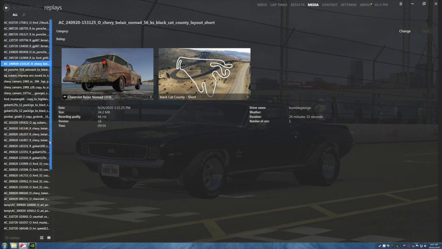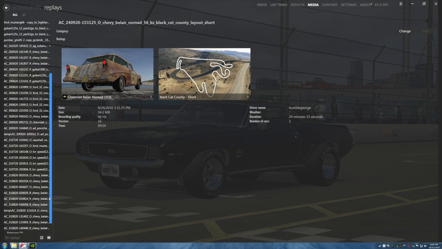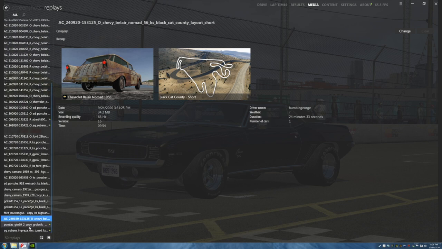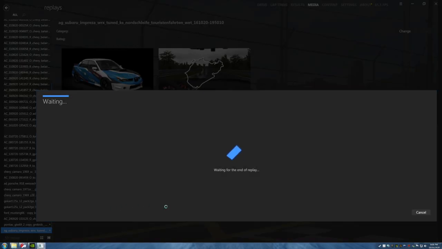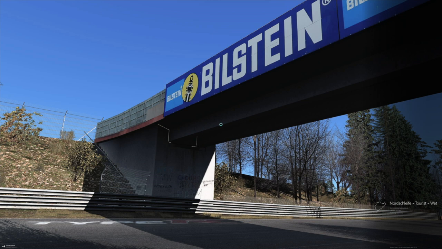Let's see if we can find the little rascal. He should be right here, and he is. So don't worry about the paint job. We're just going to have fun and do this. Watch. Double-clicking it, and it's coming right into focus. And I'll take you around, and you'll enjoy this.